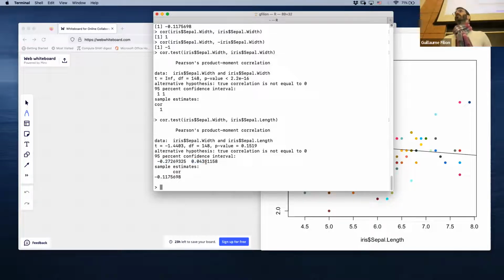And because 0 is in the interval, I know that I accept the null hypothesis that the correlation is 0. And I remind you that when I say I accept the null hypothesis, it is not exclusive. It doesn't mean that I accept this null hypothesis to the exclusion of every other possible value. I say that this makes this value acceptable. 0 is acceptable, but there are many other values that I accept together, pretty much all of them which are in the interval, actually. But I have accepted 0, so I don't have enough evidence to reject the fact that the correlation is 0. I don't have enough evidence to say that the two variables depend on each other.